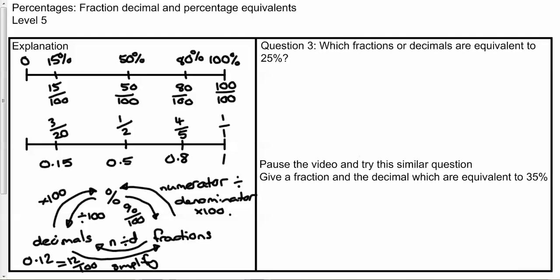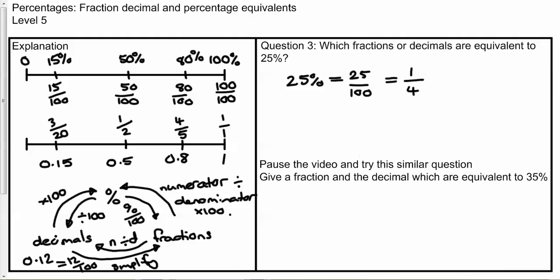I hope that's given you some idea about how we can go about these questions over here. So what fractions and decimals are equivalent to 25%? So if we start with 25% and think about how we can convert that first of all to a fraction out of 100. So that will be 25 out of 100. And that can be simplified because 5 goes into both of these, but there's still a higher number that goes into both. In fact, it's 25. 25 goes once into 25, and 25 goes 4 times into 100, meaning that 25% is the same as 1/4.